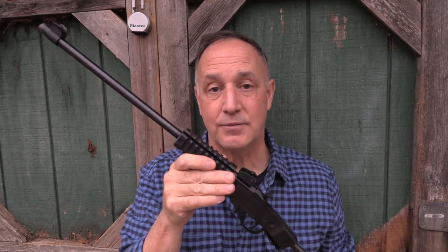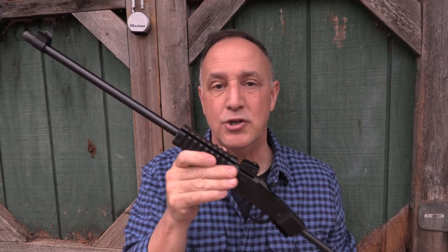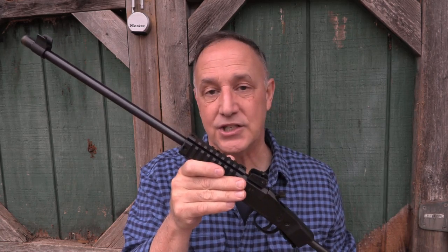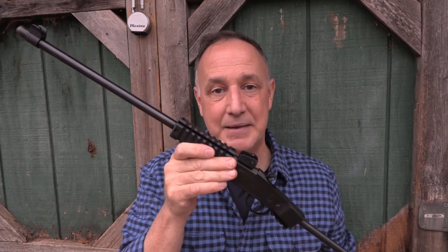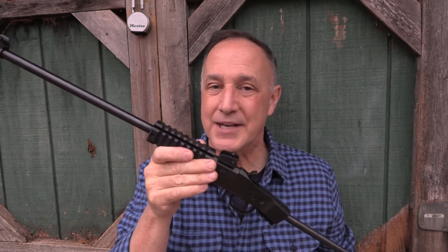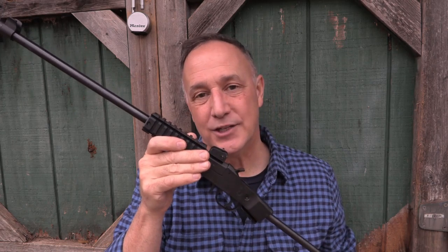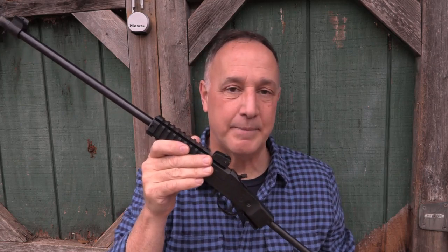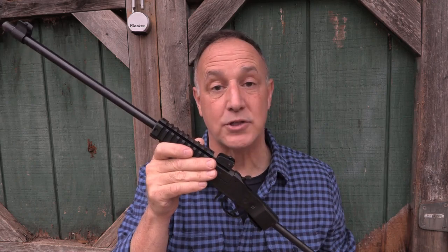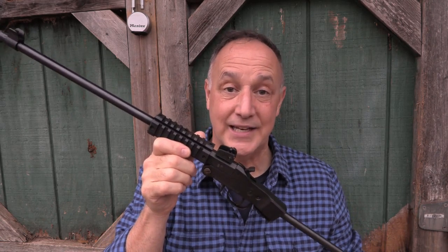What are the cons? Well, it's single shot, and you know, it's slow to load. I mean, you can get pretty quick with it, but it's definitely limited. But because it's limited, the size can be made very small. And as far as reliability, I mean, it's a single shot and it'll fire. Are there better choices? 10/22 takedown, the Marlin Papoose, the Henry survival rifle. I mean, there's a lot of cool options out there, but none so tiny as the Little Badger TDX.